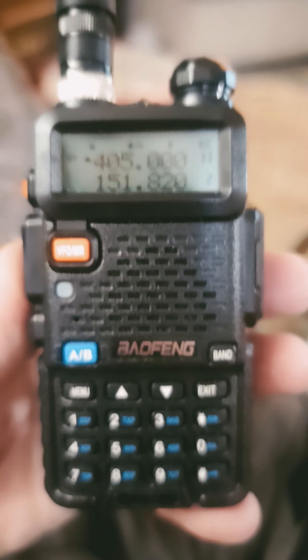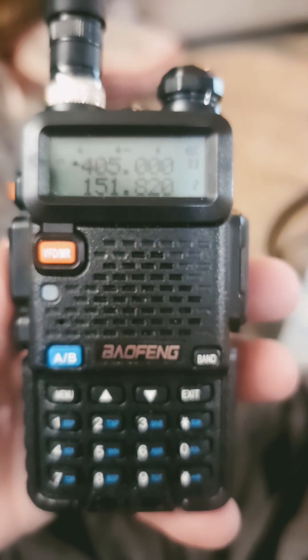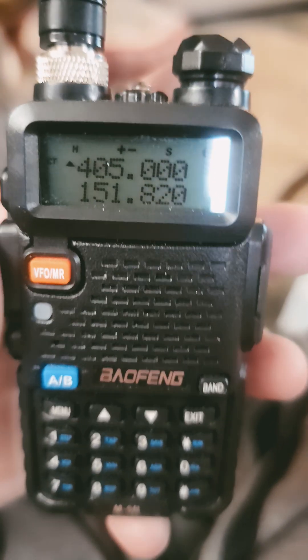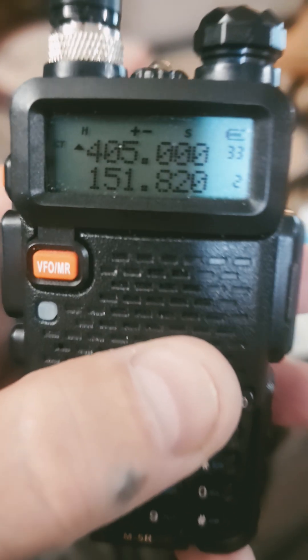Right now I have this — this is the M5R. Very, very similar to the UV5R. It's in that family — the 5RX and all that stuff. They all take the same battery. This one I do have an extended 3800 milliamp battery. This thing is amazing — the battery lasts so long.